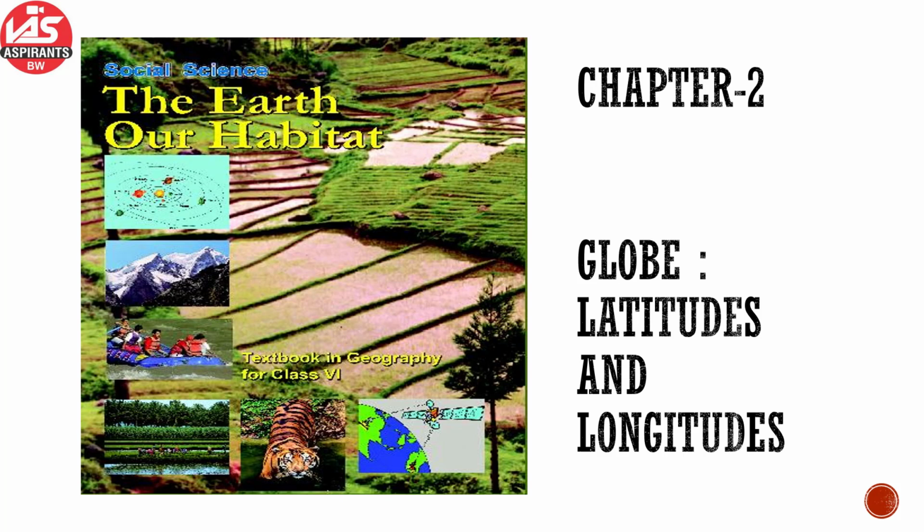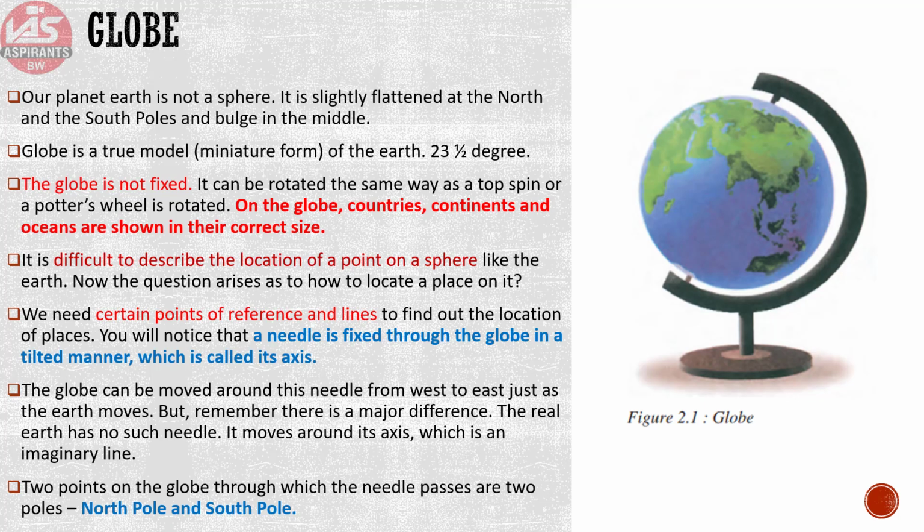Today we are going to discuss chapter 2 of the Geography NCERT Class 6, and the chapter is about the globe and important latitudes and longitudes. So let us start the chapter with the globe. You might have seen a model like Earth in your classrooms when you were in school. This model, or replica, is a true replication of the Earth, and it is in miniature form, that is, it's very small. So it is exactly like our Earth is.